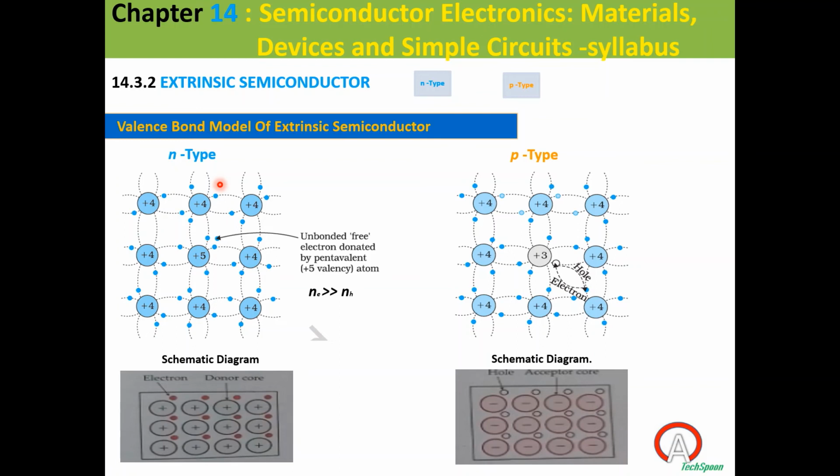So again temperature increases, what happens? Electrons and holes will be equal. But already there are electrons which were generated by adding the impurity. While adding the pentavalent impurity, no hole is generated, only electrons. So excess electrons are already there. When the temperature comes into play, some more excited electrons will be produced, but at that time an equal amount of holes will be generated. But the total electron count will always be greater. But in the case of p-type, what will happen?